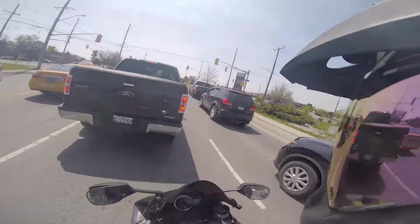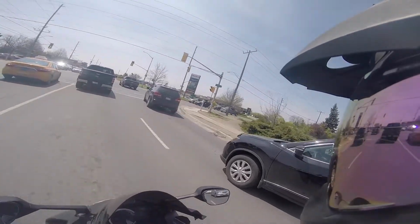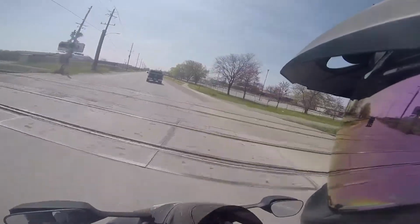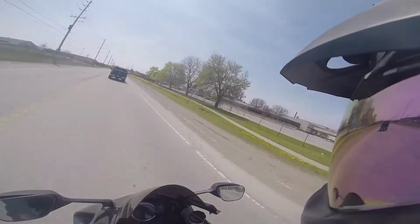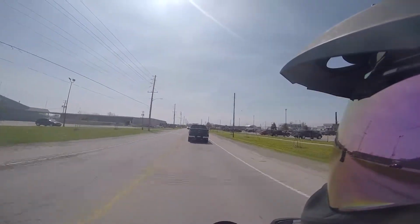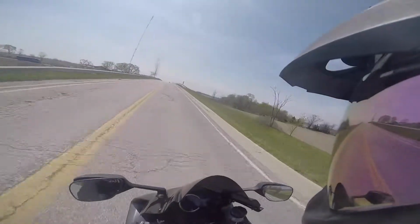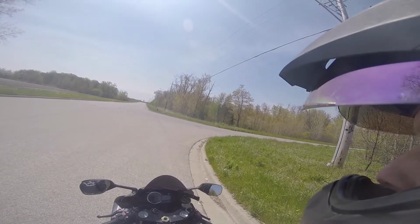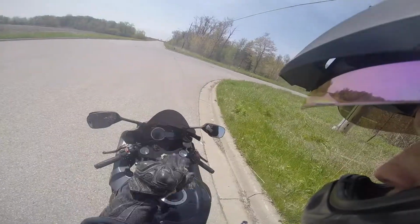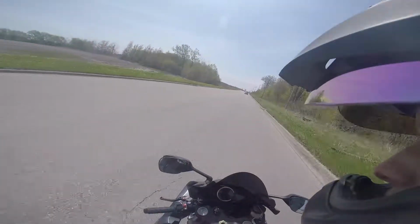So cool news, I can get clutch ups off the ground now. Pretty excited about that. Listen to that thing backfire. My bike is not tuned at all. I didn't know that existed. Should I put it in sport mode? I haven't had it in sport mode since I got my exhaust. Throttle chop.